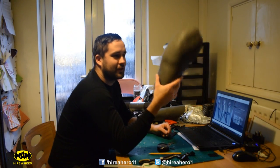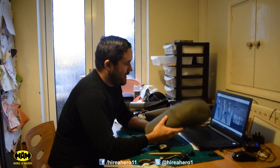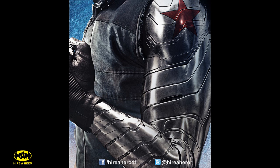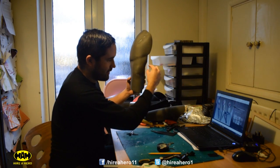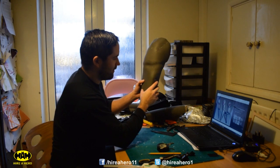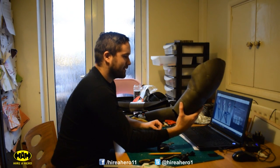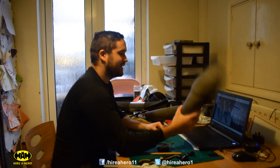This is actually a lot more difficult than I first thought it'd be. Let me show you what I'm talking about. As you can see from this close-up of the arm, it's split into lots of different pieces, and I thought they were just like bands that go around the arm, but they're not. They kind of go horizontal, then up at a diagonal angle, then horizontal again. Some of them have little notches cut out of them, and yeah, it's a bit more complicated than I first thought it was. I didn't really take a proper close look at the detail work on the arm before I started this.